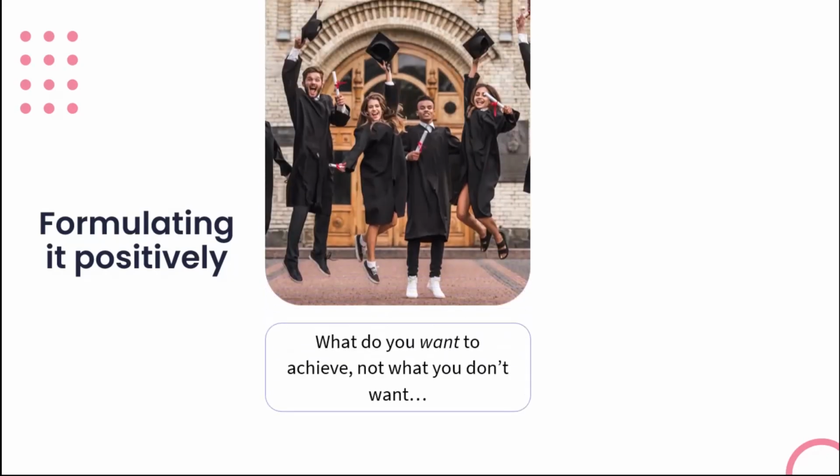This will greatly assist in how the rest of the conversation with Grow will go. Because as the saying goes, if you don't pin the goal well, you will row around for the rest of the session. Another thing that's very important when setting goals is formulating it positively. It is about what the coachee want to achieve, not what they don't want. Remember that what you focus on increases. So when you focus on not doing something, all you think about is that thing, right? And it will increase. That is how our brains work.